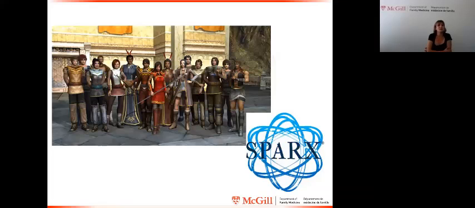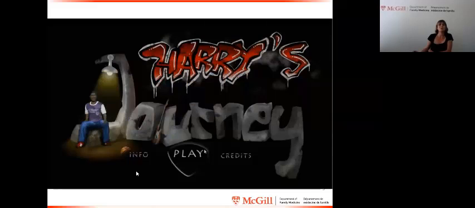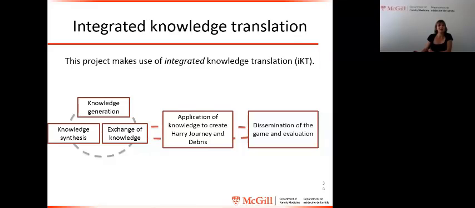Just to identify that Harry Back to Reality is not the only video game about mental illness. One very well studied is SPARX, a game about depression from New Zealand, with elements of CBT. I would say it has a robust evaluation and quite nice outcomes. So now is the moment of truth, and I'm going to show you some scenes of Harry Back to Reality. Actually, I'm lying, because first I'm going to tell you how we came up with the game, just a couple of slides, promise.